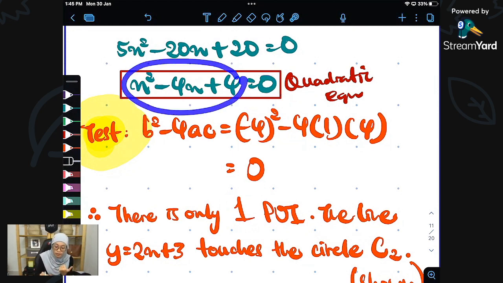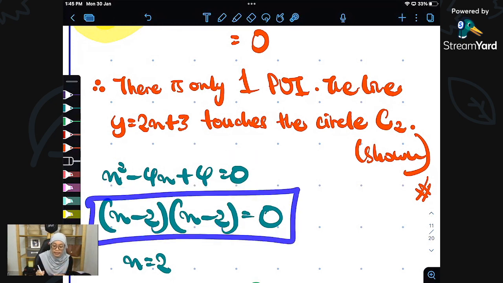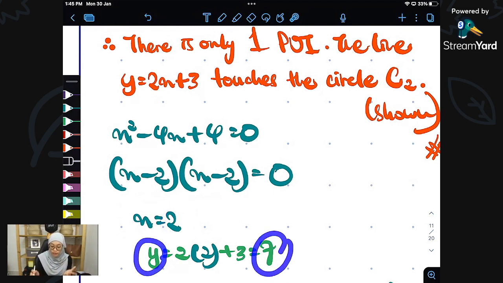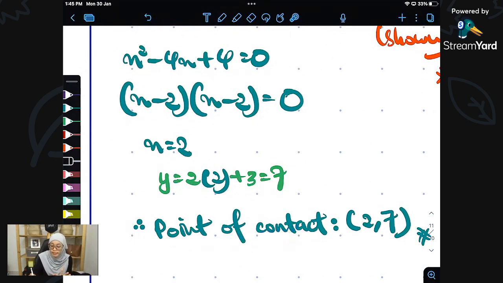So then you can now find the coordinate yang satu point ni, okay, you boleh cari dengan mengfaktorkan. Dengan factorize this quadratic equation, you will get this, x minus 2 times x minus 2. Sebab this is its quadratic equation there. You factorize it, you got this, and then you got the value of x, which is 2 sahaja. Tak ada nilai x yang lain, hanya satu sahaja nilai x, iaitu 2. And then you find its value of y, which is 7. And so the only one point of intersection ataupun point of contact, it is just at the coordinate of 2, 7.